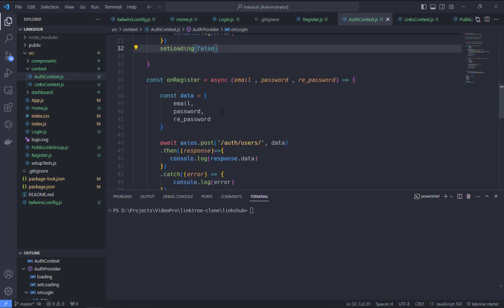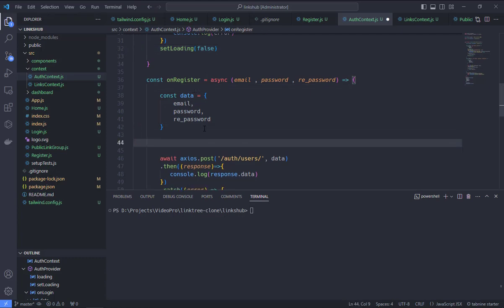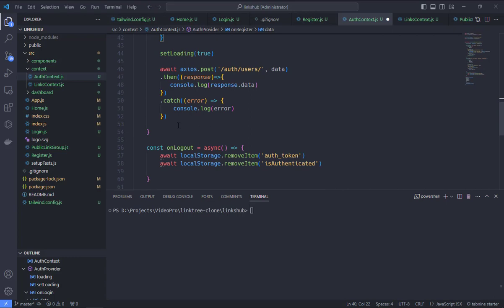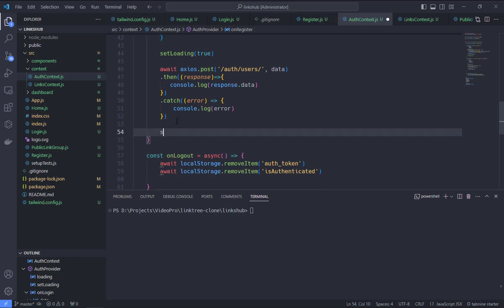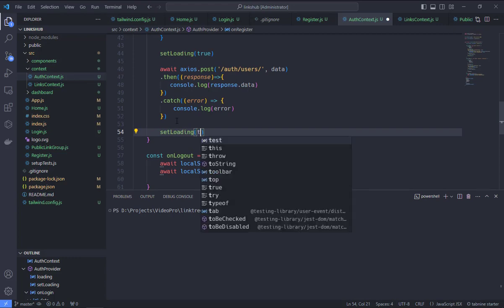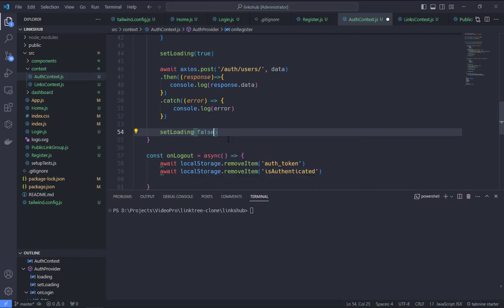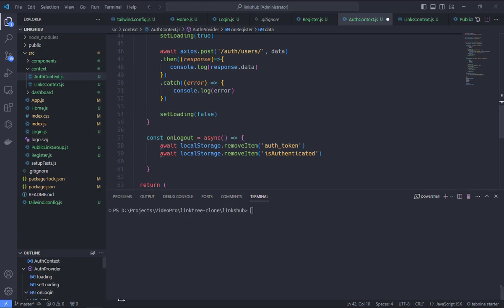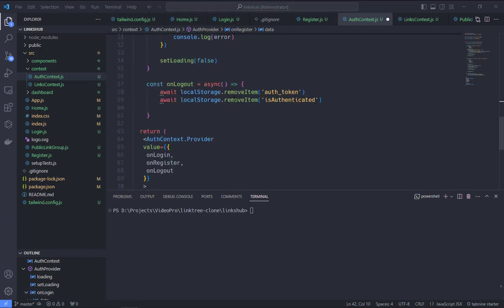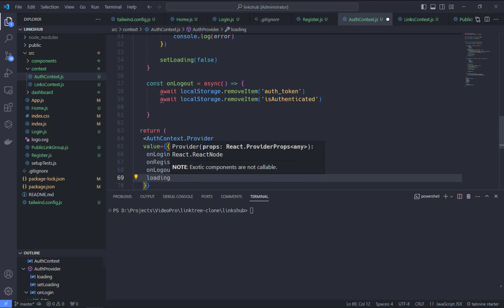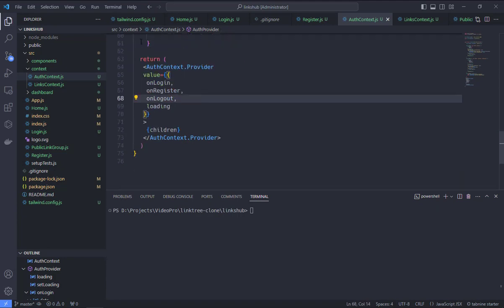Same goes with this one also. On logout we don't need that because it is a local storage action, so it will happen immediately. All right, so let's pass this loading to the provider's value. Okay, so everything is fine now.